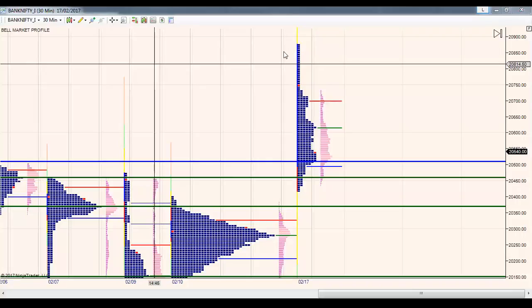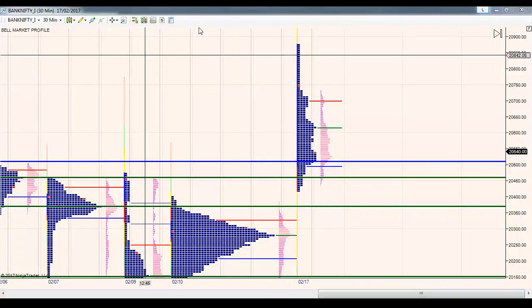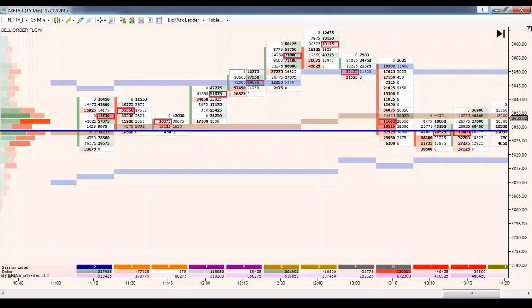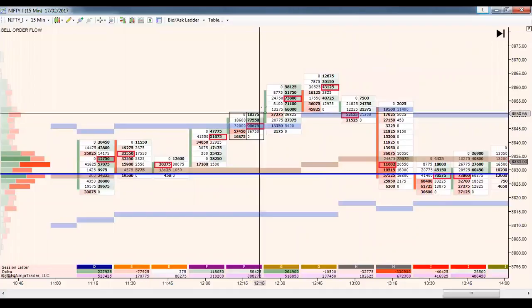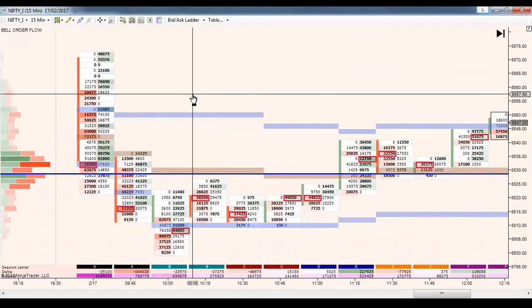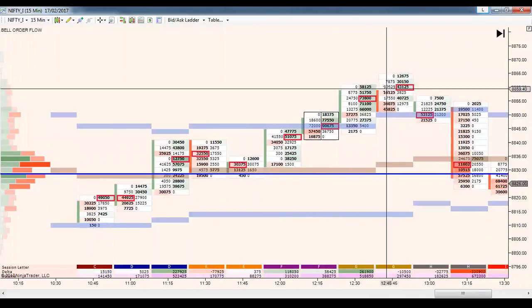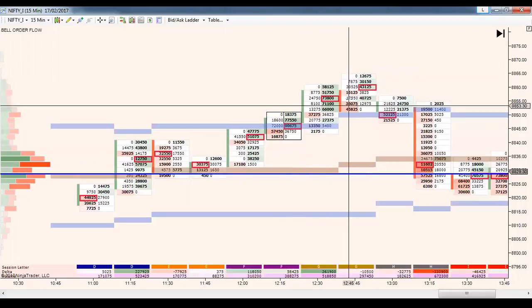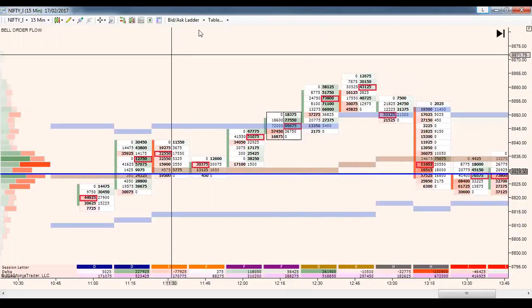Not much to be shared on order flow front. On Nifty, this is the Nifty order flow chart. There was this test which happened the second time when it came higher. On the 15-minute chart, there is not a delta divergence happening, but on a lower time frame chart, definitely there was. On 15-minute chart, what I was finding interesting was this action, twice you had green prints, but the close was off the highs.